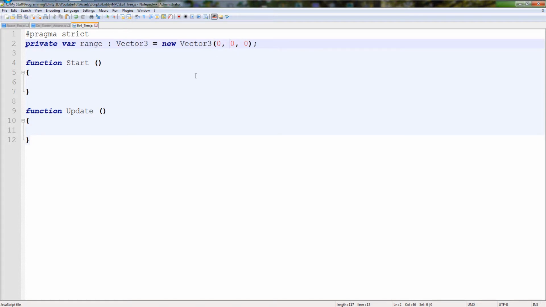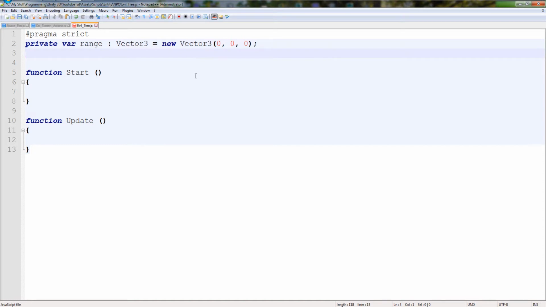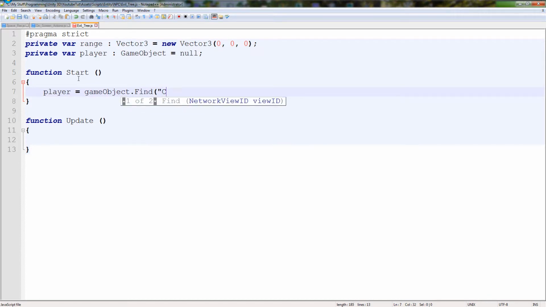That's it. And then the next thing we need is, instead of going GameObject.Find all the time, we're just going to put player in here. So private var player, it will be a GameObject equal to null, so it doesn't contain anything. And that's it. So in Start, we can just quickly assign player. So player equals GameObject.Find, and we're doing it in the Start because then it only does it once, doesn't it? It only runs Start once, so you don't need to worry about it going all the time.